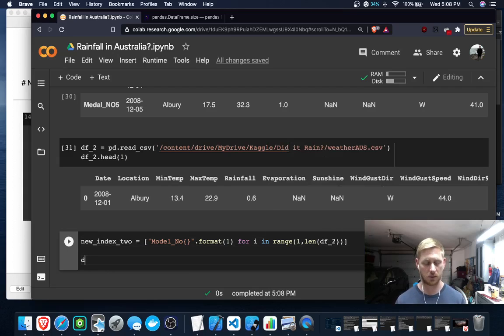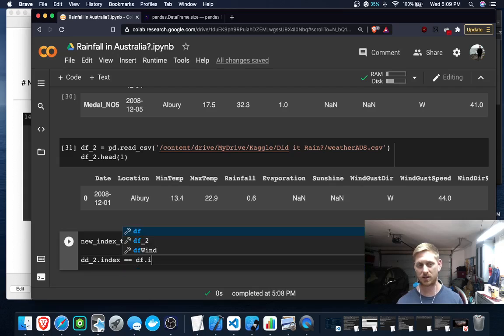From there it would be dataframe dot index df2 dot index equals what was it? No, let's see if it equals data frame dot index, right?